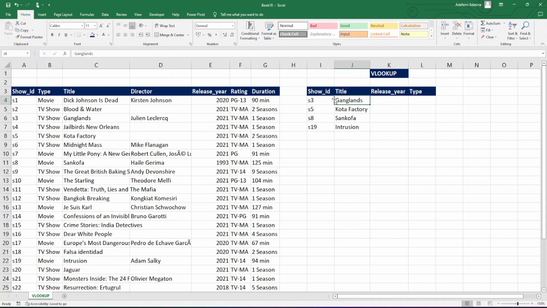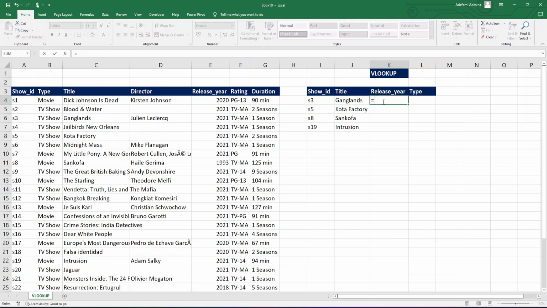What we want Excel to do for us is to look up the values here and then return whatever value we ask it to return. So we want to search for the release year of this movie title with the ID, and then we want to search for the type of this movie from this list of movies here. Irrespective of whatever you're trying to look for, VLOOKUP will take this value, look at it vertically, and then return the value in the column that you've specified based on the index number. So let's see the VLOOKUP in action.